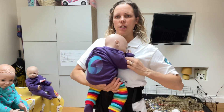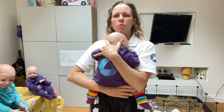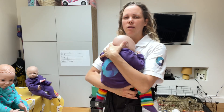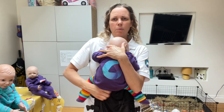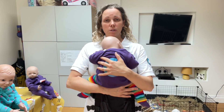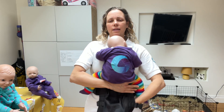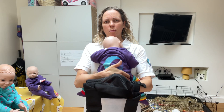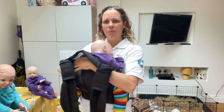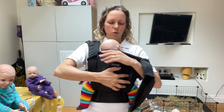Snuggling baby into your chest, their little hands are up by their face. We're going to support across baby's thighs allowing that bottom to drop down so that they can sit into that squatty position on your chest. Keeping a hand under baby's bottom to help them feel supported and safe. Your other hand will come underneath the fabric of the carrier and we're going to bring this up and over baby's back ensuring that baby's bum drops into this fabric, and then your shoulder straps can go over your shoulders.